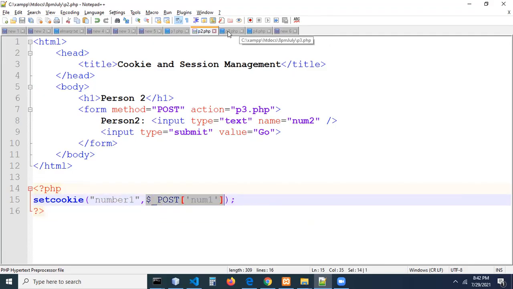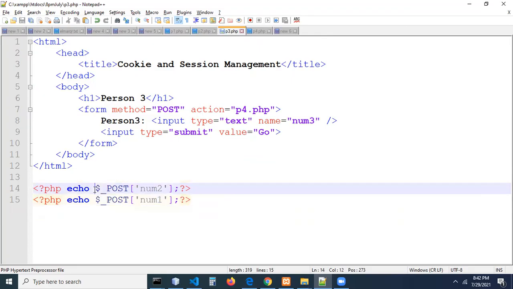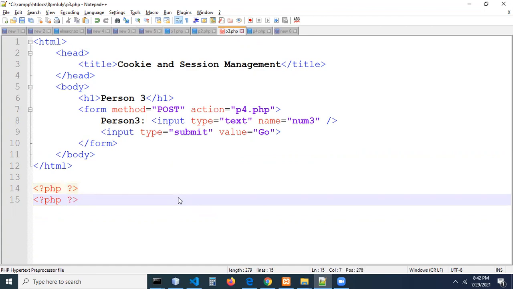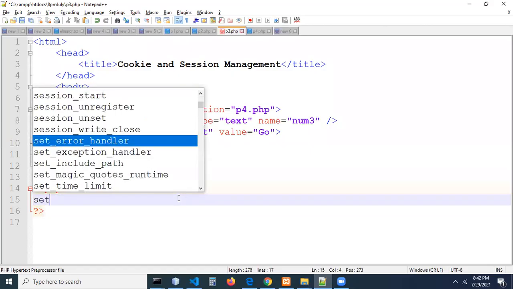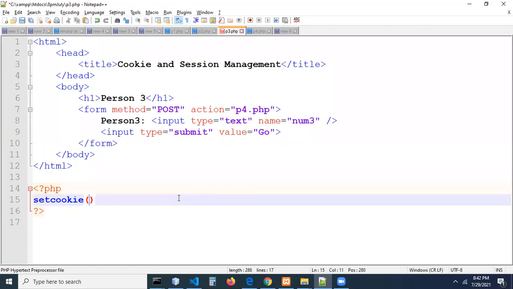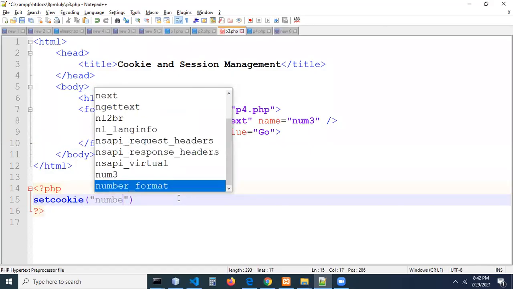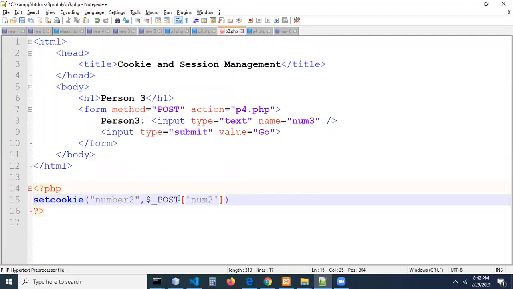The same story you have to implement in P3 also now, right? Here we are unable to get the P2 value. So in P3, what I want to do is, where the value is available, there you have to create the cookie, guys, right? So now you can go there. I'm creating set cookie. Inside the set cookie, I'm going to take this as number 2, comma, this is number, something like this.